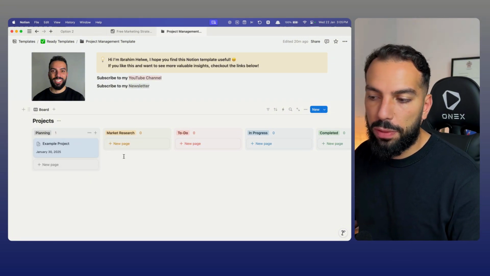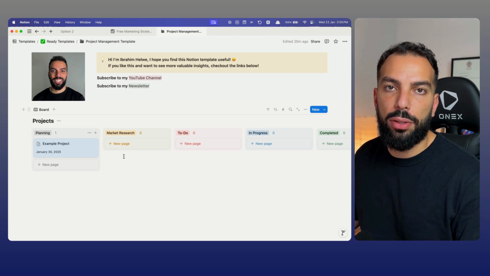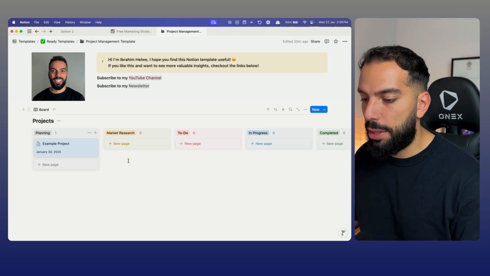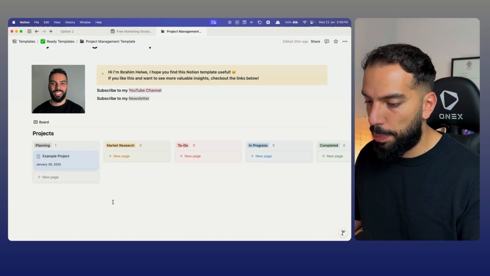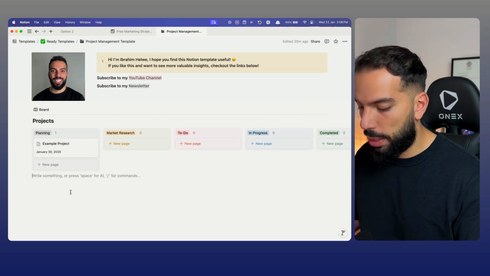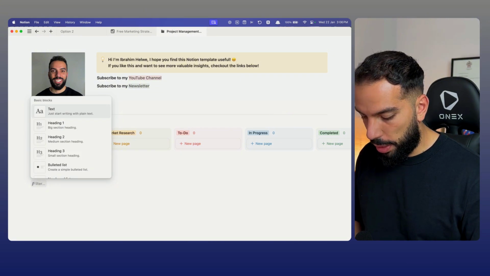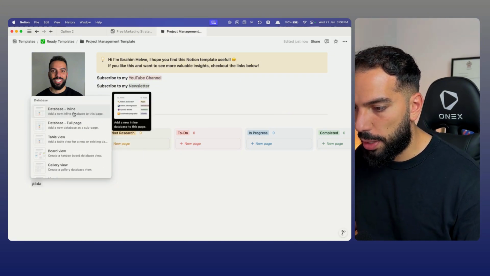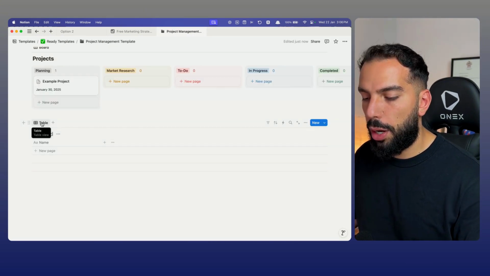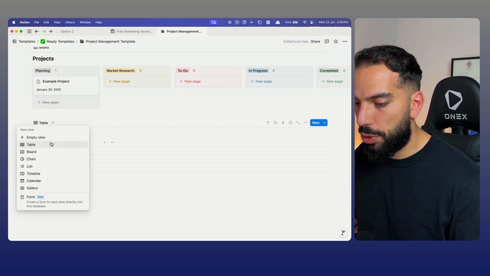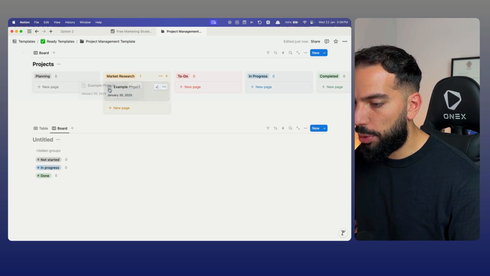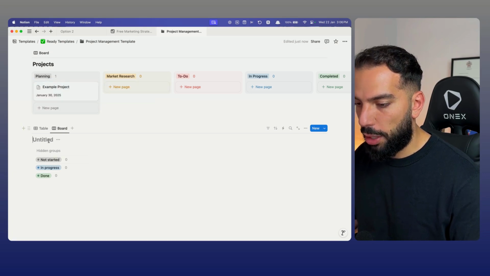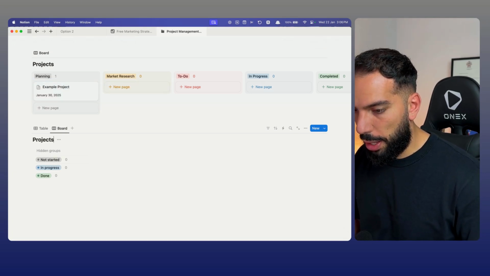Now there's multiple different ways that you can build out Notion templates. This one was just a project management one. Like I said, you can do content schedules, etc. And you can do things, again, this will be involving database views. So if I do another database inline, I will add another view, and I can do a board view, which will give me this Kanban board that I've done up here. And I'll just call it projects like I have above.